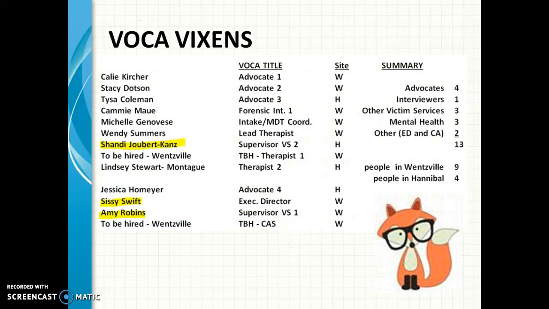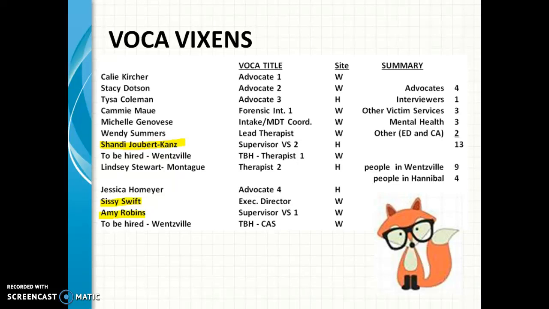So just a quick overview. These are our VOCA Vixens, our VOCA staff. The people in the top section are currently VOCA staff. The people in the bottom section are new with this grant. The grant started in October. The people that are highlighted, Sandy, Sissy, and Amy, are in VOCA as supervisors, and so they do not report data on this tracking form.